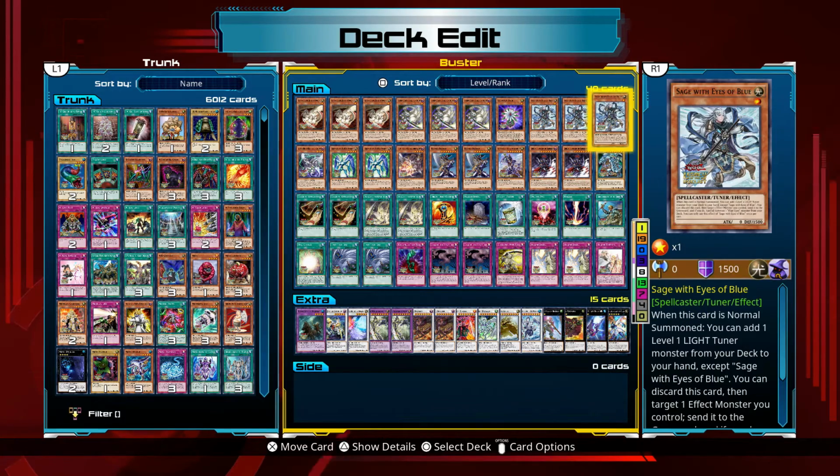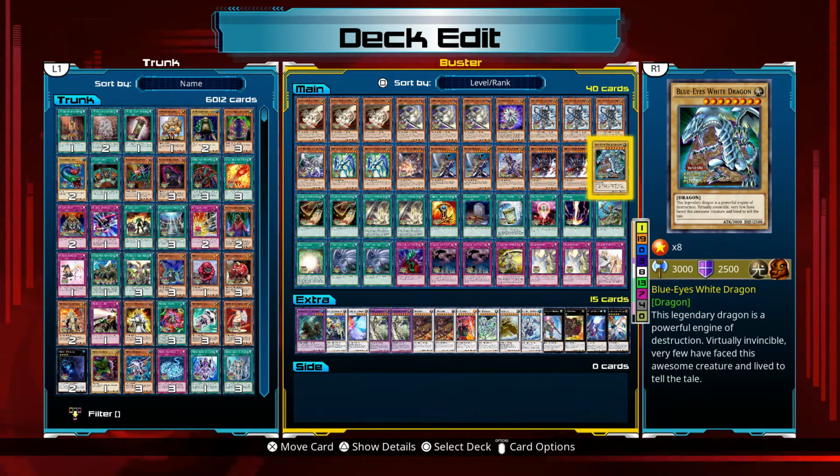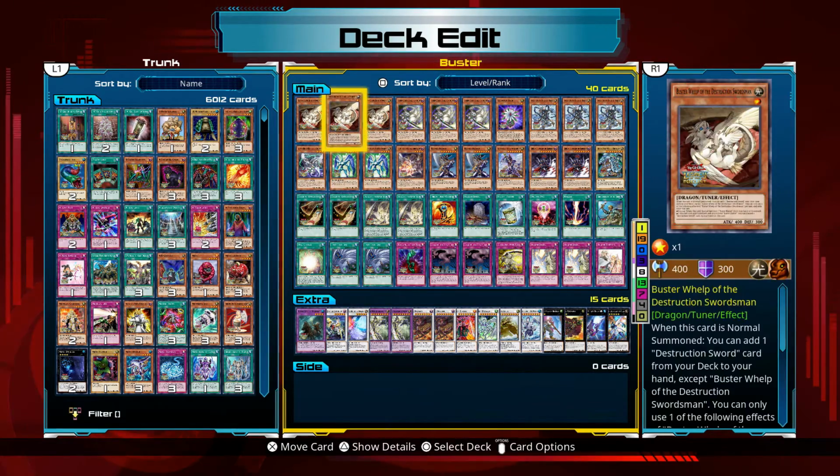And the one Blue Eyes from the Sage. Kind of sucks if you draw it, though I suppose it can be used for fusion material because it's a dragon. 2 cards of Consonants, so we got 6 targets here.